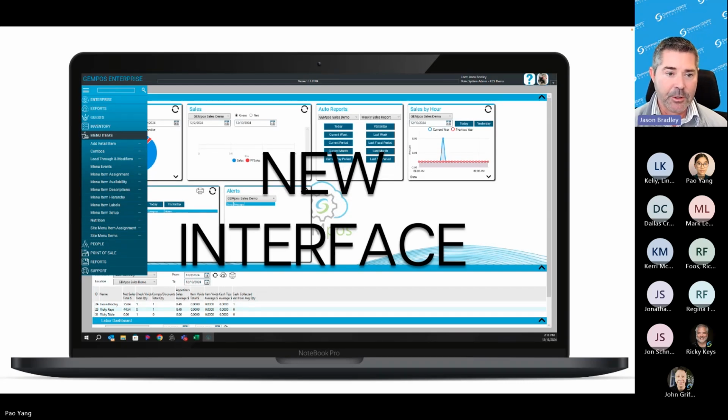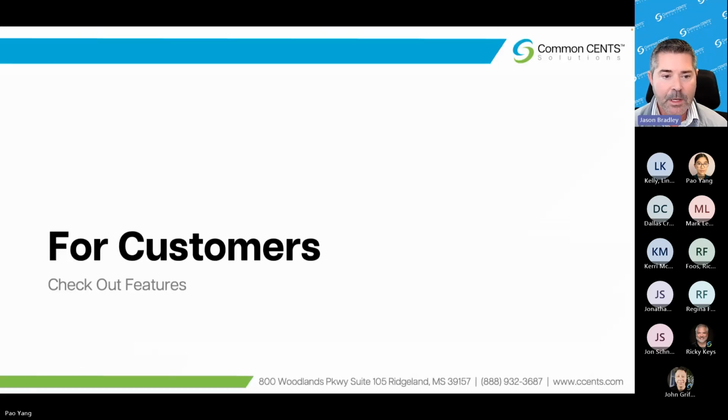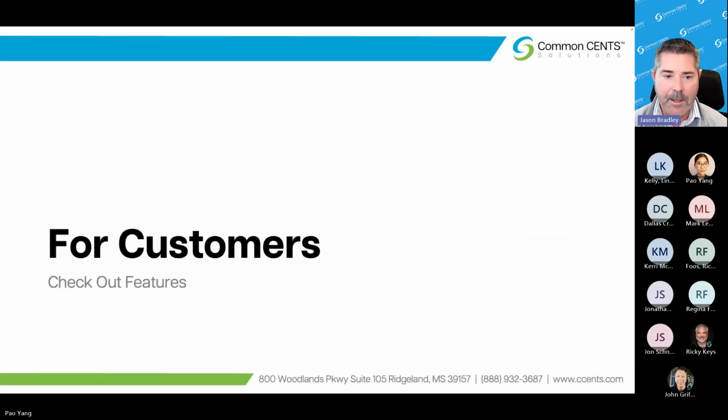You can see the light blue images now. The fonts are actually much easier to read. And we've also updated some of the verbiage. For instance, where it says menu item setup, it used to say menu item management. It used to say alert management. Now it just says alerts. So we're trying to simplify the system as easy as possible. And that's basically it. So not a huge facelift, but wanted to let you know that has happened if you're seeing it. So next we're going to go into barcodes.